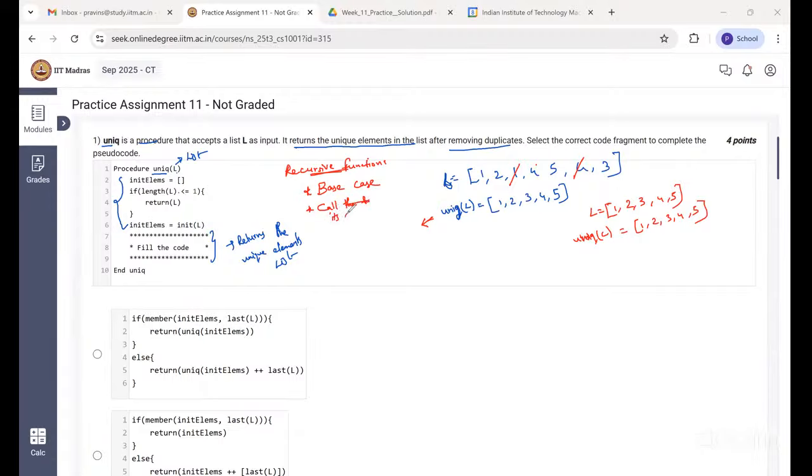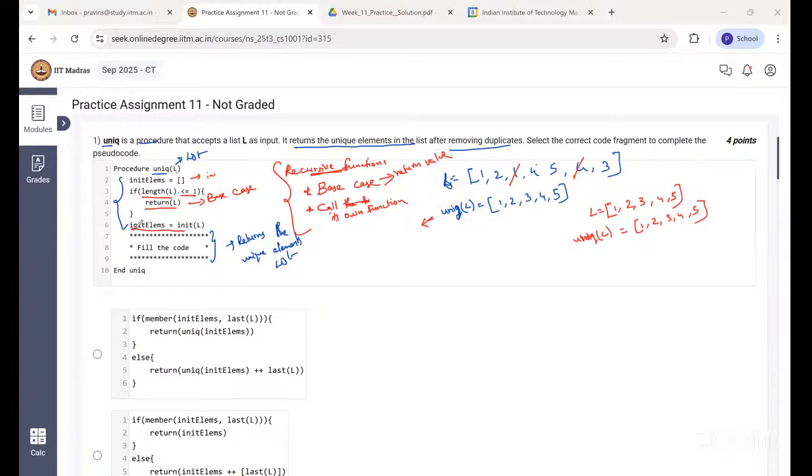Let's see the already given code. They initialize init elements to an empty list, and they say if the length of L is less than or equal to 1, then return L. This is your base case, where we return something.